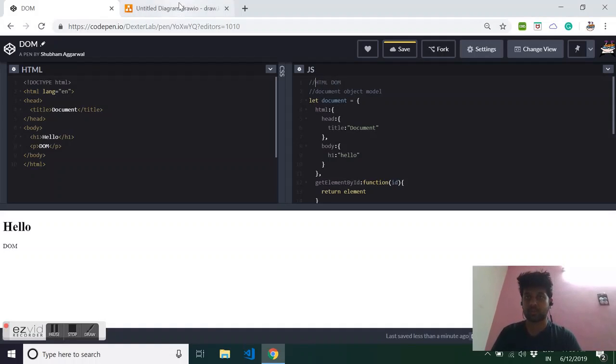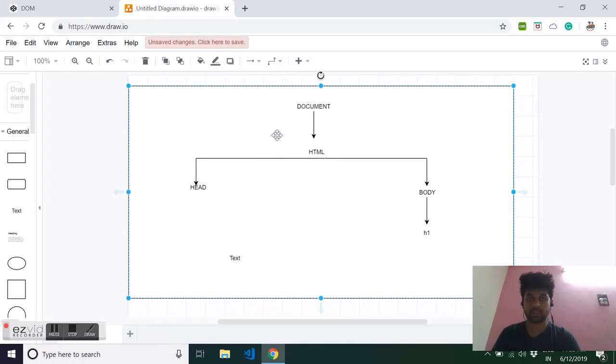Now, in a pictorial way, if I show you, this is the main document object, and it will render HTML. The first property it will have is HTML, then HTML will have some nested properties like head and body, and then body will have h1 and whatnot. Similarly, head will have title, meta and link.